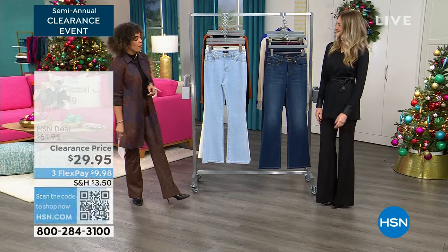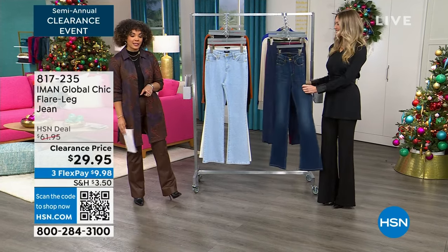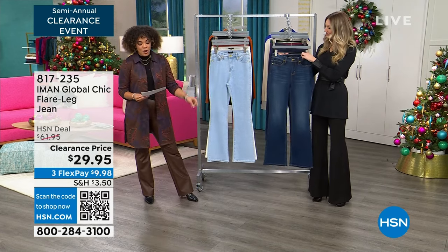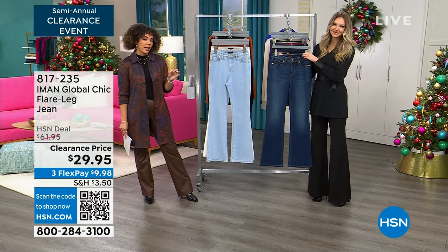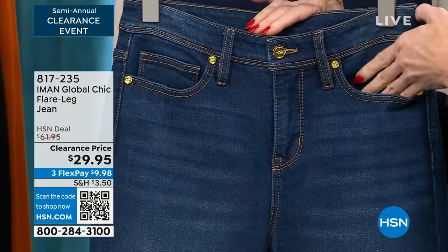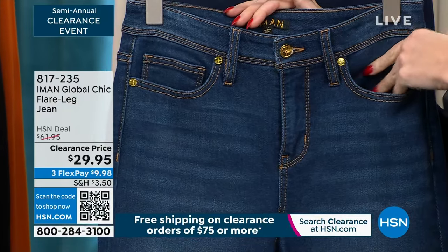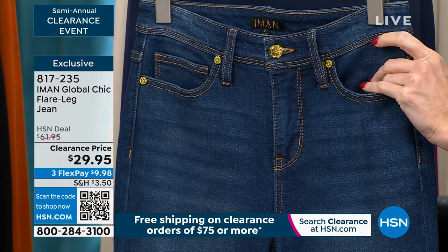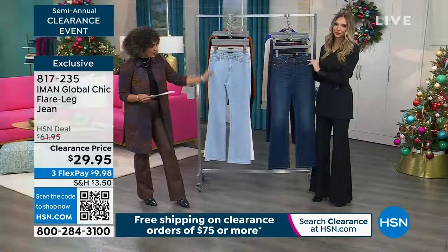All right, say the ordering process for that one. Really quick, 60 seconds. That will give you about 90 seconds on the flare jeans from Amon. We're in our about 550 left, and these are over 50% off. These feel so, oh, that looks so good. I'm a lover of what we call medium wash. That's a beautiful wash. I love it. We also have it for you in a light wash.